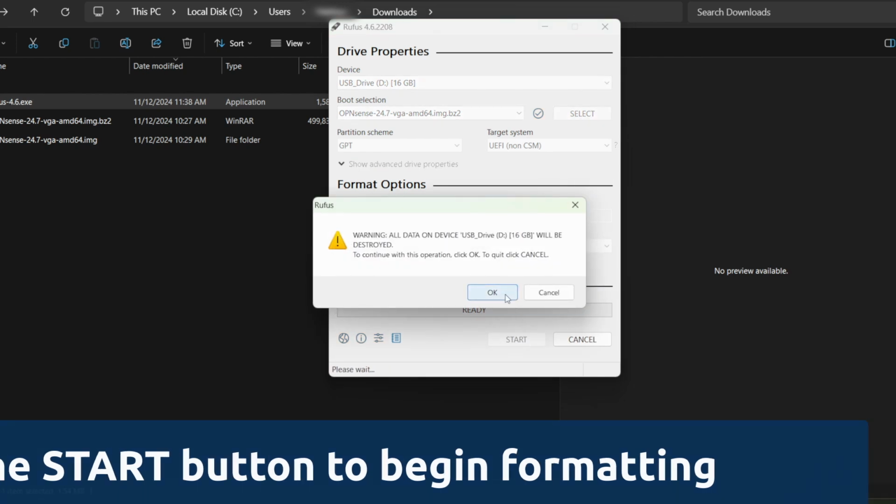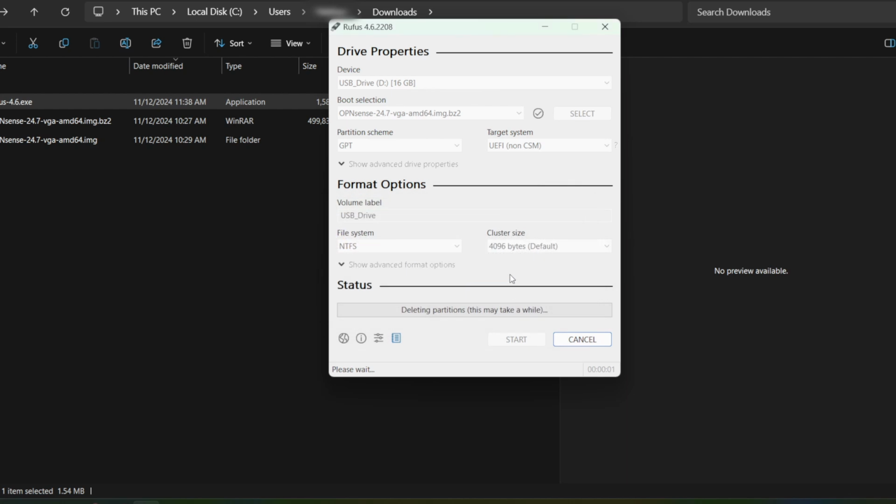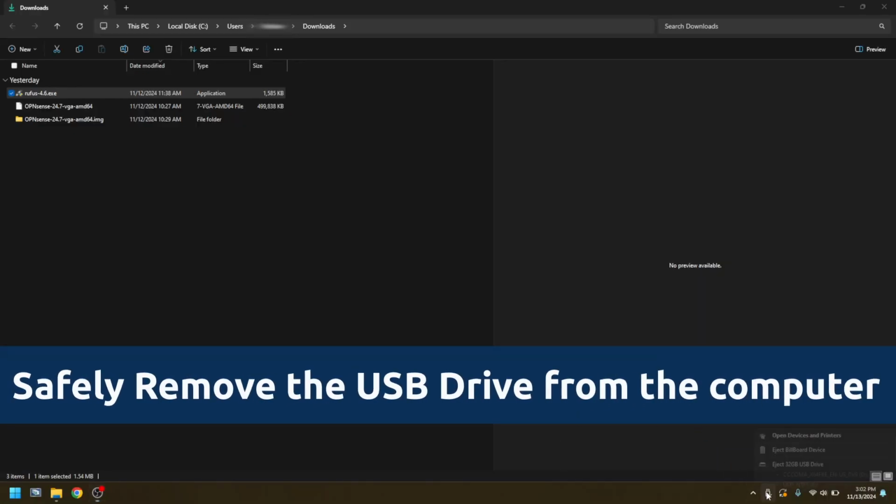Keep in mind that any data that may have been previously written to the USB will be erased during this process. Make sure you've selected the correct drive and are okay with overwriting any files that may be on the selected drive before hitting OK. Verify the installation file is copied to the USB, the application status is ready, and the green bar is complete. Safely remove the USB drive by clicking the icon in the lower right-hand corner of your screen.